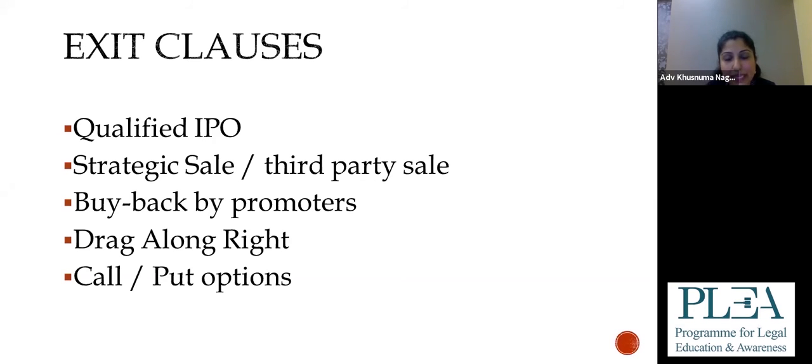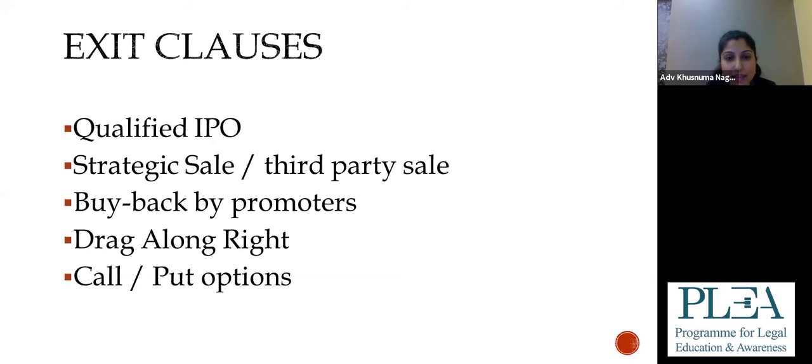Let's look at that. In case of a drag-along right, the investor or the shareholder which holds the drag-along right can drag the promoter to sell its shares as well in case of a third-party sale. So sometimes the third party which is acquiring the company from an investor may not want a shareholder remaining with a minor stake in the company. At that time, a drag-along right comes to use as it allows the drag right holder who is desirous of selling its shares to drag the minority shareholder in selling the shares of the company to this third party.